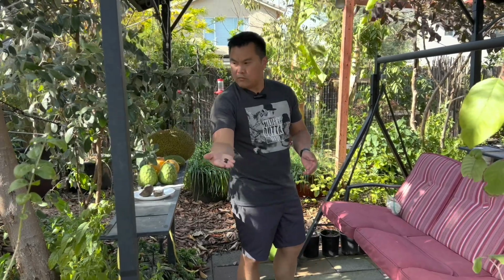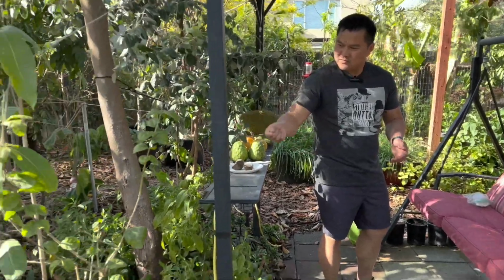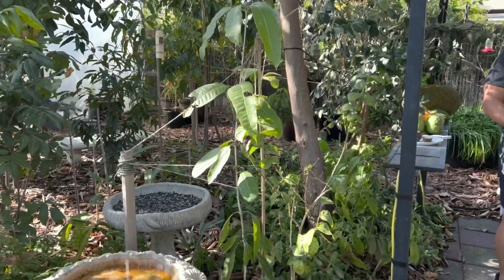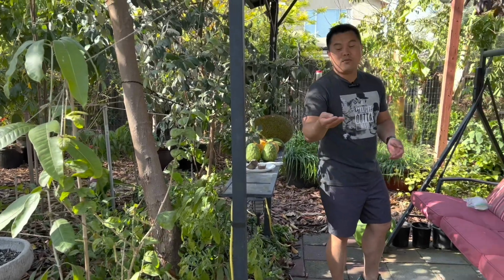So let's start off with these. Ah, look at that. We got a visitor. They're usually shy, but I guess not today. Anyway, going back to where we're at.